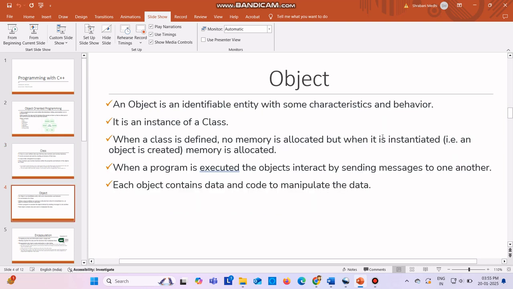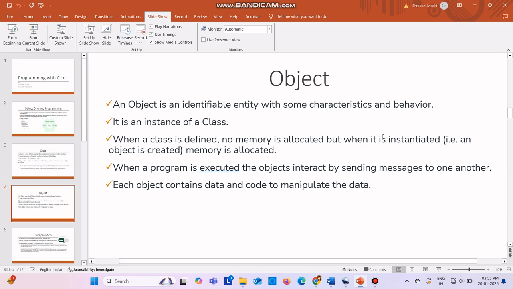So just now I explained what an object is. It is an instance of a class. So for the car class that we have created, we can create objects for that particular class, which will contain specific data members, a specific color, specific speed limit, and specific mileage, etc. Okay.